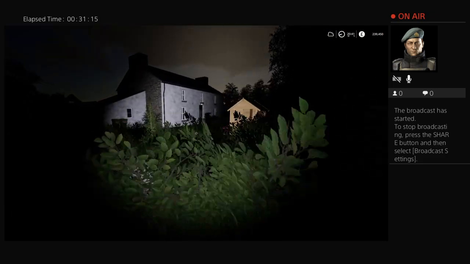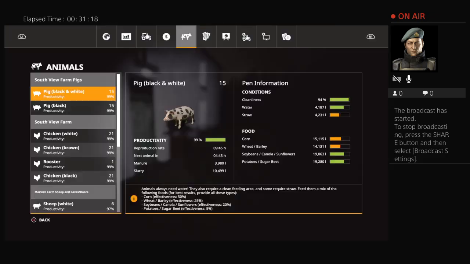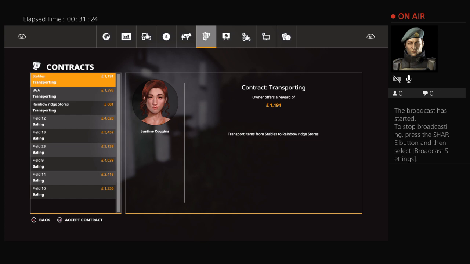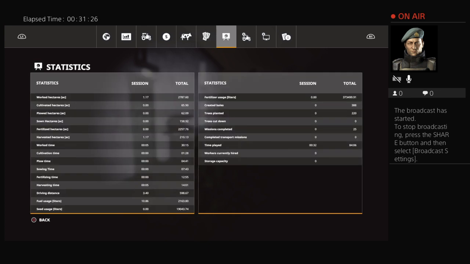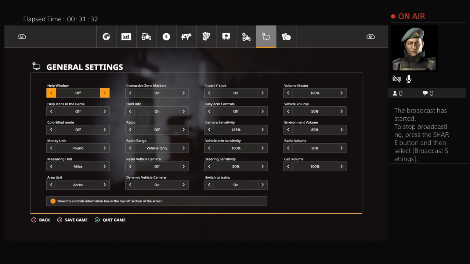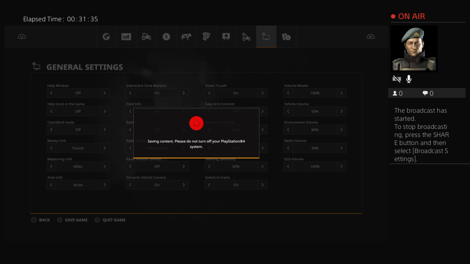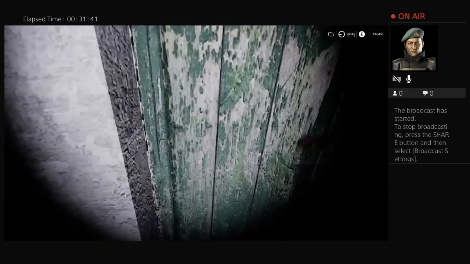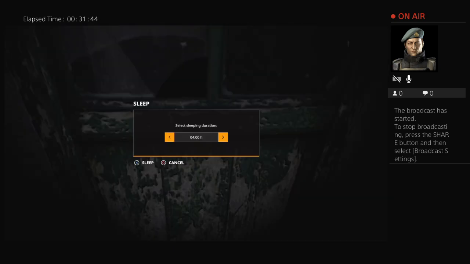Right. Actually, as I have a tendency to do, and I wouldn't normally do this on the screen, what contracts have we got? Just transporting baling, okay. I am going to save. So what time is it? Coming up on 9 o'clock, right? So probably 10 hours. Be about just before 7 in the morning. Have a good night. See you tomorrow.